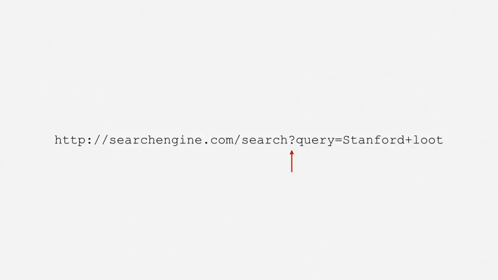A question mark isn't at all necessary, though. The search engine URL could just as well be something like this, with no question mark. Or it could look something like this, putting the search query up front. So, there are conventions in how URLs are structured, and the question mark approach is most common. But there are alternatives, and there's no technical reason they can't be used.